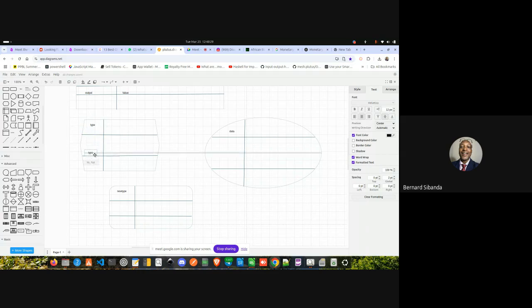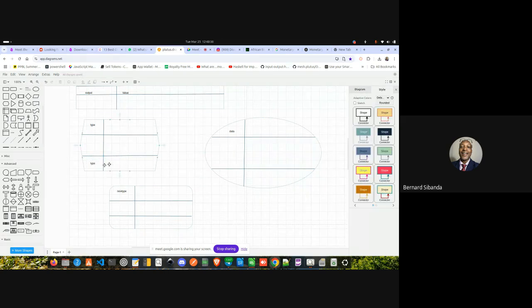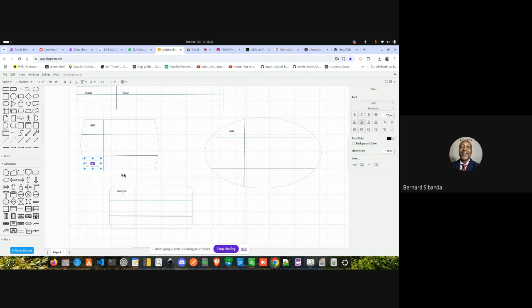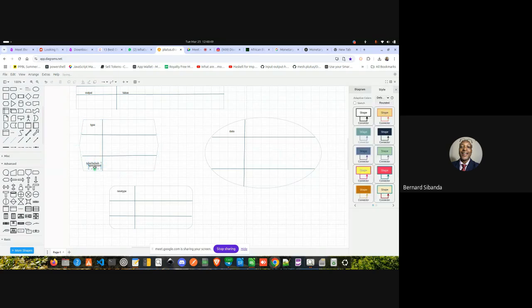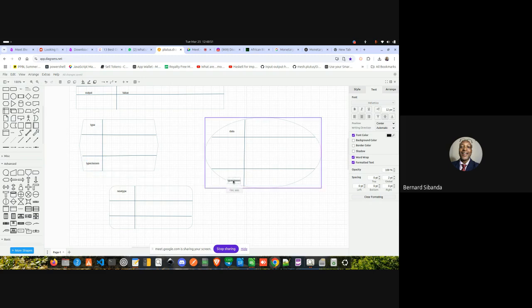Then this side, we are going to have type classes. Here, you listed them here, the type classes. Here, put the type classes there.